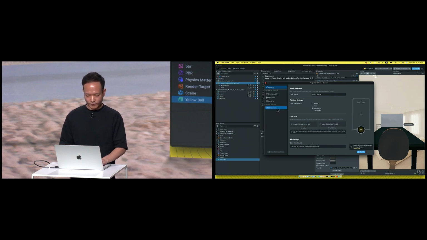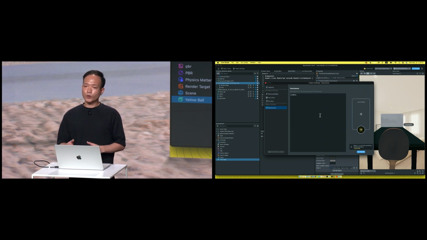In the next section, we can check the Spectacles permissions, which prints out all the permissions you are using in your lens. You don't have to worry about this part because Lens Studio will automatically declare them for you.